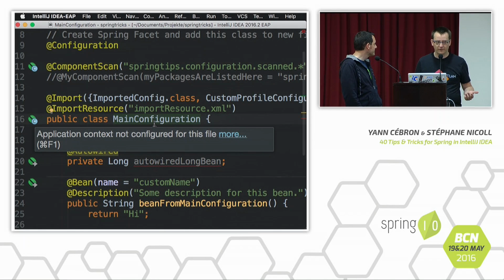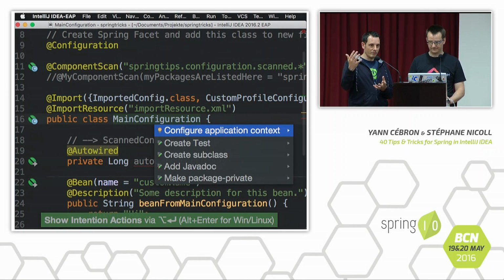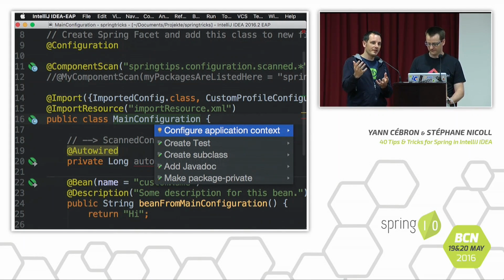Because we just created the Spring facet, we didn't create a context yet. So we need to create some context now and assign this configuration to this context. So there's some kind of logical structure. Just to rephrase what a context is: if you're starting your Spring application context manually, you give it a list of files or a list of Java classes or a list of XML locations. So a context in IntelliJ IDE is that thing. You may have more than one, usually you have one. Right now we don't have any, so we're going to create one with that file.